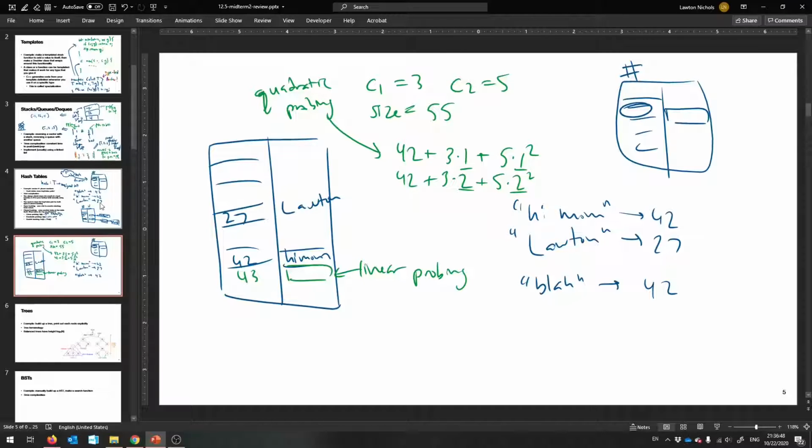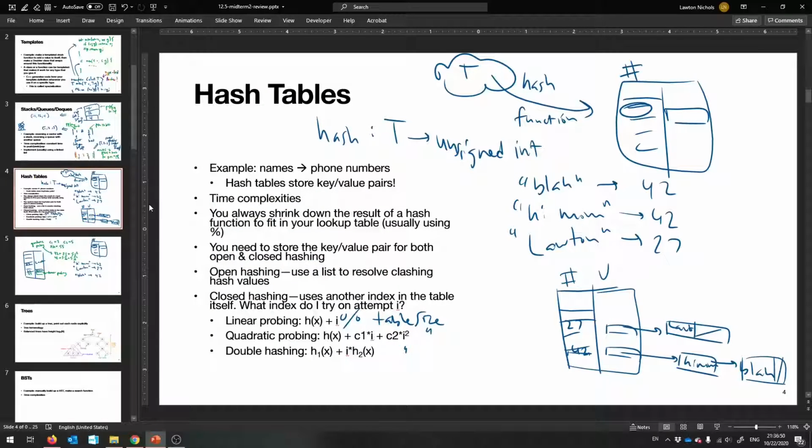And then double hashing is the best thing you could do because it's got the most randomness in a sense. You just use a separate hash function. Originally I'm going to try the first index that I was sent to, like 42. If that doesn't work, I have a separate hash function, hash 2, that does something different with my t. That also takes a t to an unsigned int, but it does it in a different way.